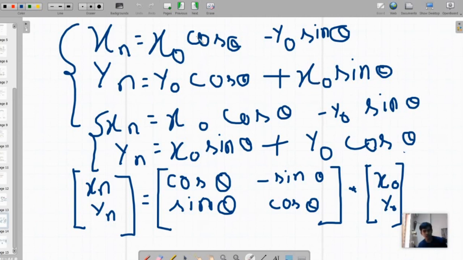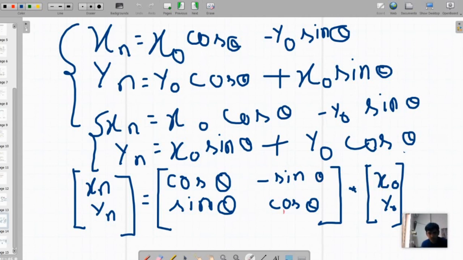Now rearrange these two equations, or more precisely, bring x old sin theta before y old cos theta to align x olds and y olds in both the equations. So xn equals x old cos theta minus y old sin theta, and after rearrangement, yn equals x old sin theta plus y old cos theta. Now try to express these two equations as a single equation in matrix form. Here it is. Now your x and y vector equals cos theta, minus sin theta, sin theta, cos theta, that means the matrix, multiplied with the x old y old vector.